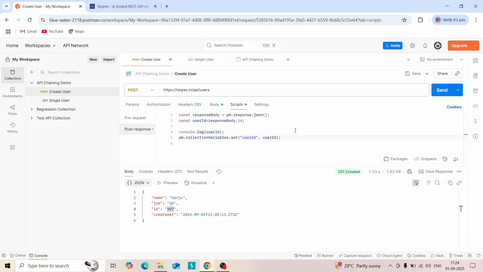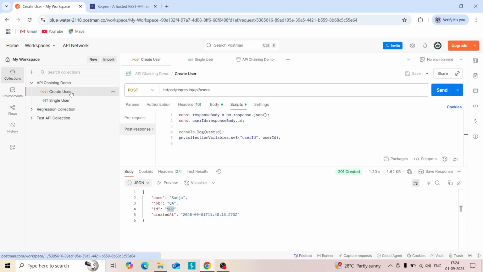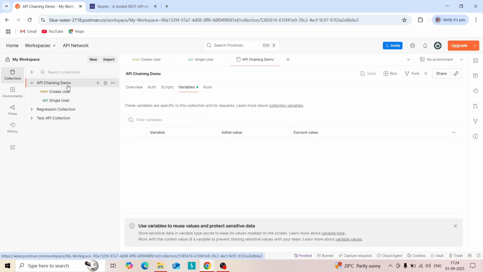Save your script and go to the collection, and we need to create a userId variable and save a dummy value, okay? Save it so your userId variable is declared in the collection, okay?